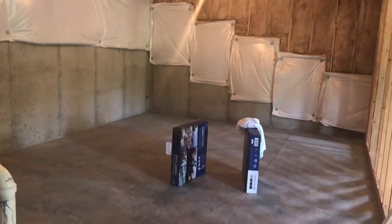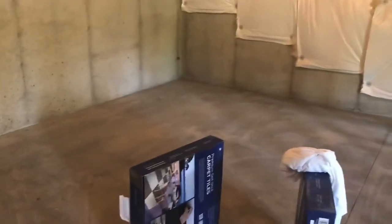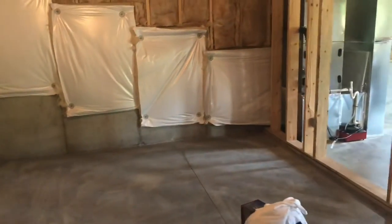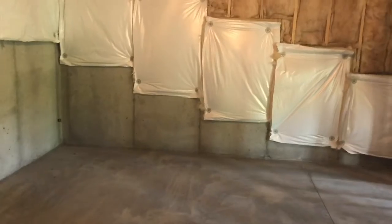For the floor, since everything's not finished I really don't want to put edge strips in for carpet, and Lowe's doesn't really have anything in green. I originally wanted green flooring but instead I'm going to be putting the premium soft stick carpet tiles in — more of a dark gray color. As I get into the hitting green and all that, I'll give you guys a more in-depth look at all that stuff.